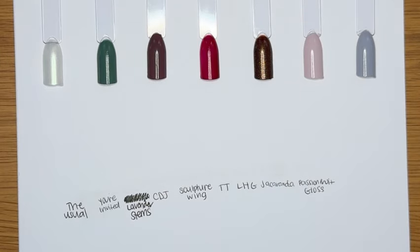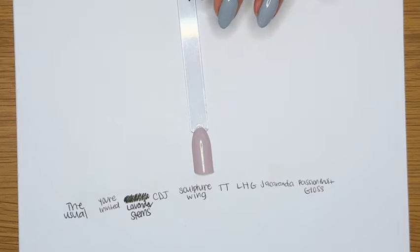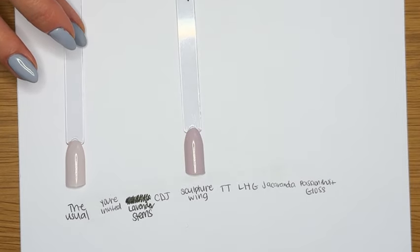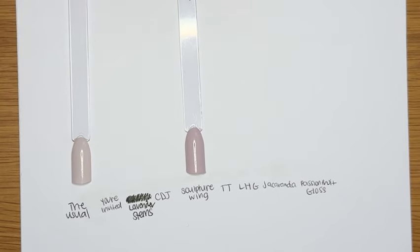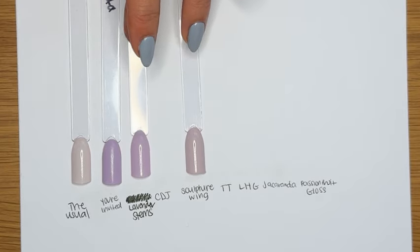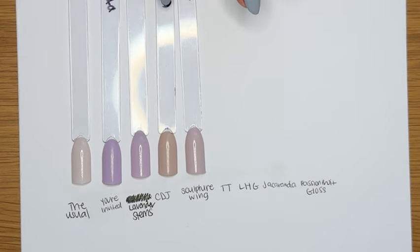Okay, we're starting with Sculpture Wing. So let's get these friends out of the way. Sculpture Wing is the ideal gateway fall neutral, I think, because it has a little bit of sweetness of pink and purple, but it's still really balanced with a lot of gray, which I think feels quite yummy in fall. So I pulled some lavenders for us here, and then I also pulled a little bit more grayish shades, like CDJ here.